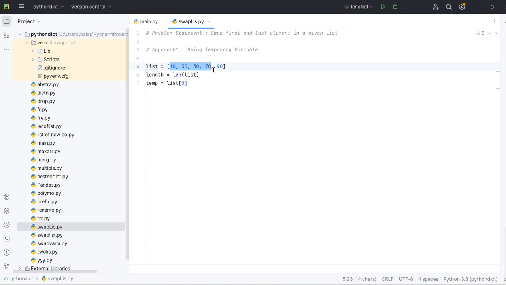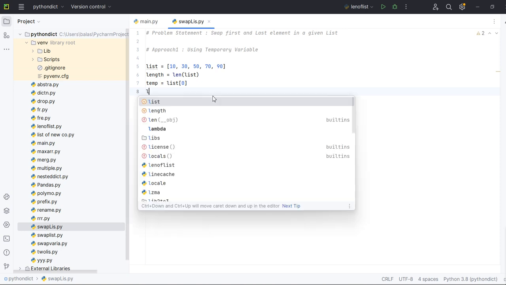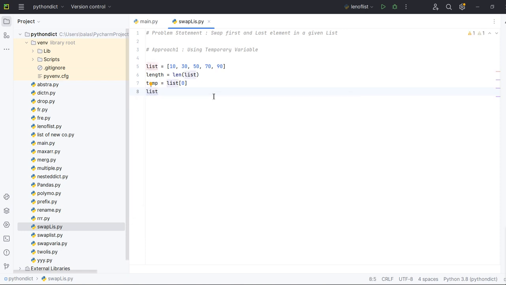So we are storing the first element into the temporary variable, and then list of 0 is equal to list of length minus 1.